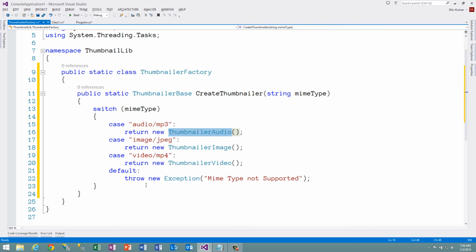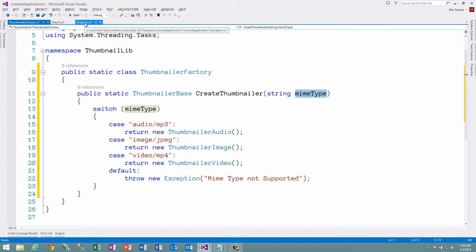In this specific case, I'm just introducing the idea, so I'm not going all the way to implementing a more complex factory. But even in real world systems, you have factories that are as simple as this. They do their job, meaning they're abstracting the creation of one or more descendants into a separate class, so that the client code is not being burdened by the need to know, if you will. The client code in this case is just saying, hey, I want something that will handle this MIME type. I don't know how you do it. I don't know what it is. I don't want to know what it is. Just give me the instance.